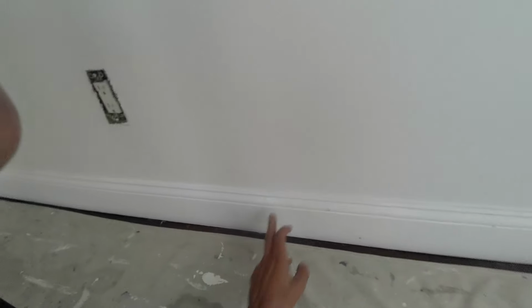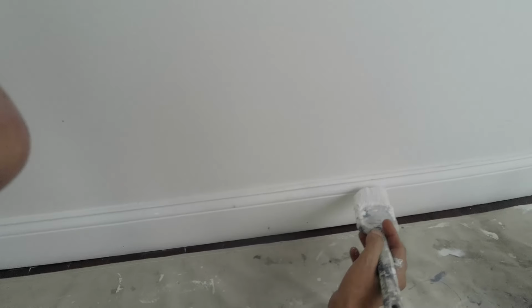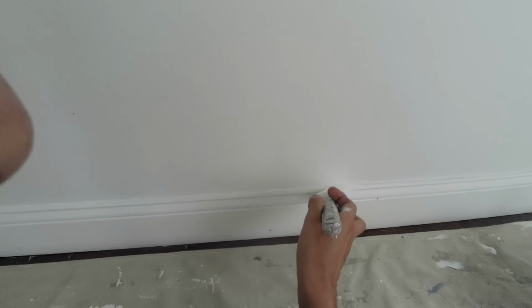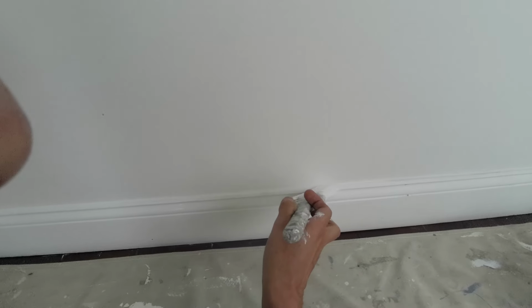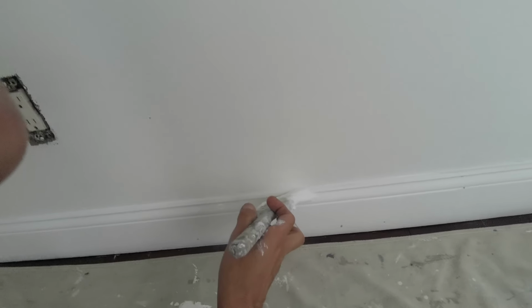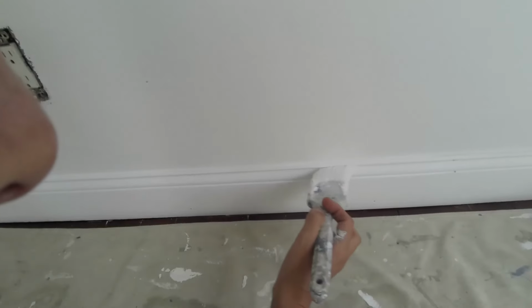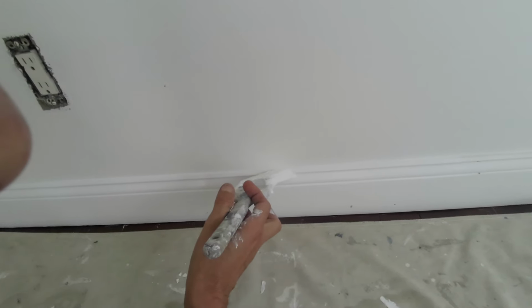Okay, we're going to go back and continue down the baseboard. Dunk your brush a little bit. Put your brush into the middle to release some of the paint. Then we're going to go up top, and we're going to draw a straight line all the way down. Take your time. Try to be as precise as possible. Go ahead and dunk your brush. Start in the middle. Go back up top side. Continue to draw a straight line down.